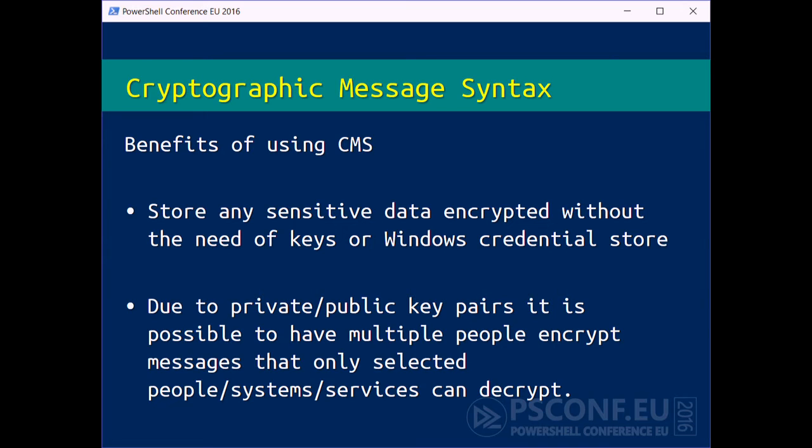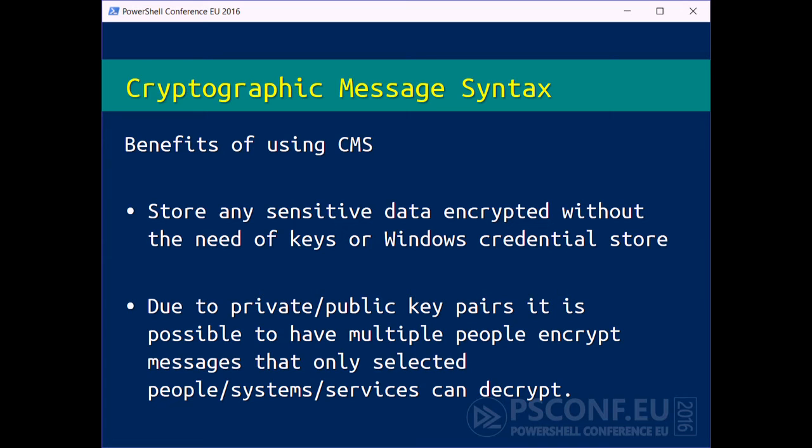You can use a key to encrypt, but then the question is, where do you store the key? It is somewhere, and you need it to decrypt. If you protect the key, then you can protect the entry itself. And if you are using the credential store, only the user that encrypted something can decrypt it, and only on that machine. That's really a shortcoming of that approach, compared to Protect and Unprotect-CmsMessage.